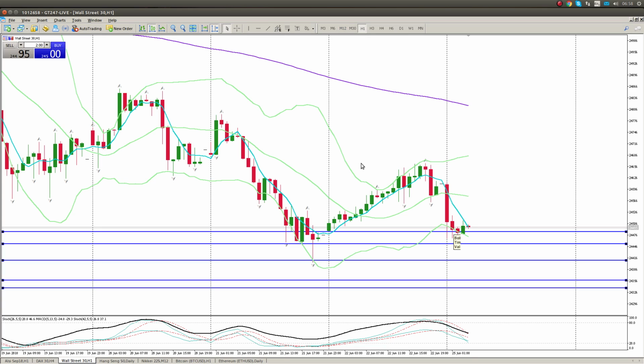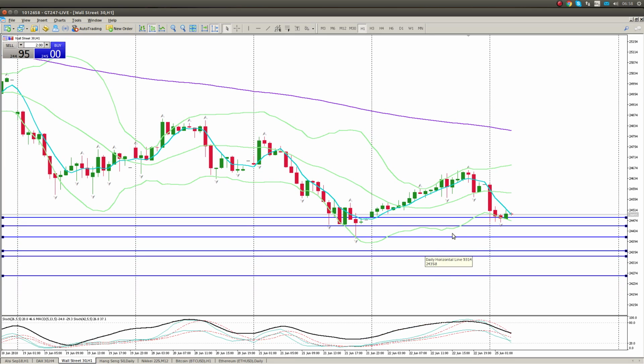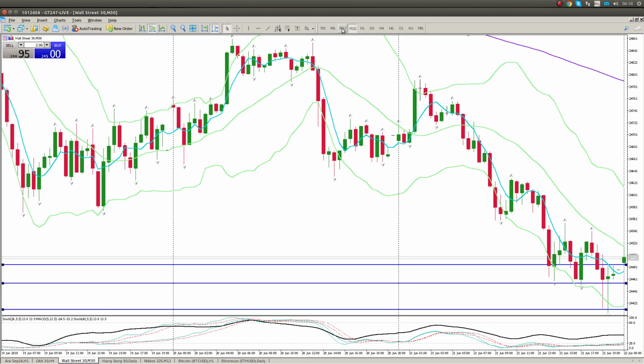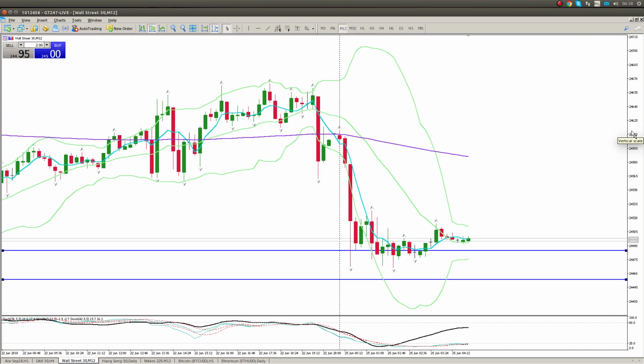For me at the moment, this zone is very strong. There's a lot of resistance here. So I'm really in 2 minds as to whether to look for shorts. I suppose if we do bounce up again into this area and start reversing, it would be worthwhile putting a short in and just leaving it to see what happens. But because of the zone of resistance here, I'm kind of reluctant to look for any swing trades as such, and pretty much focus on the lower time frames and take something out of that.